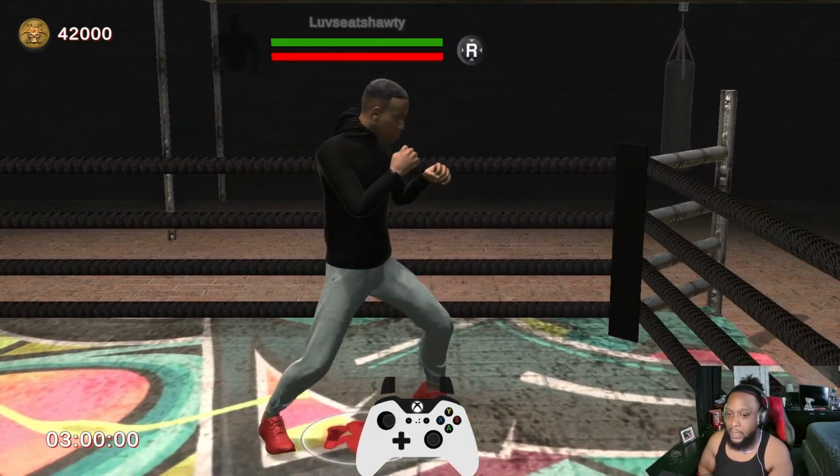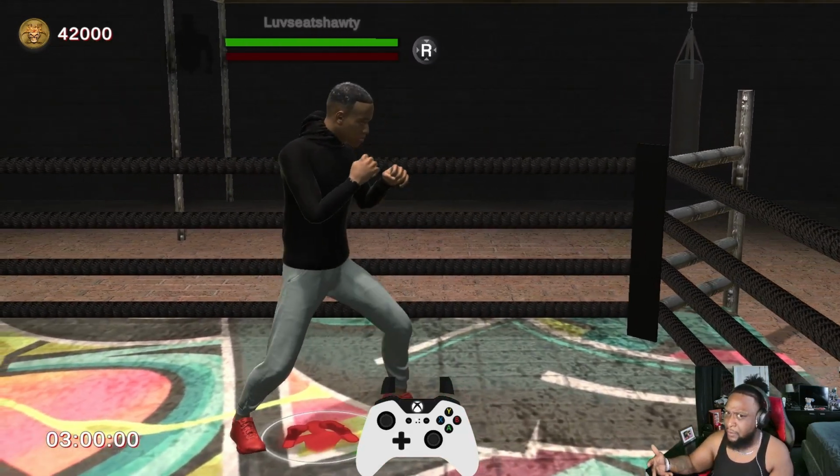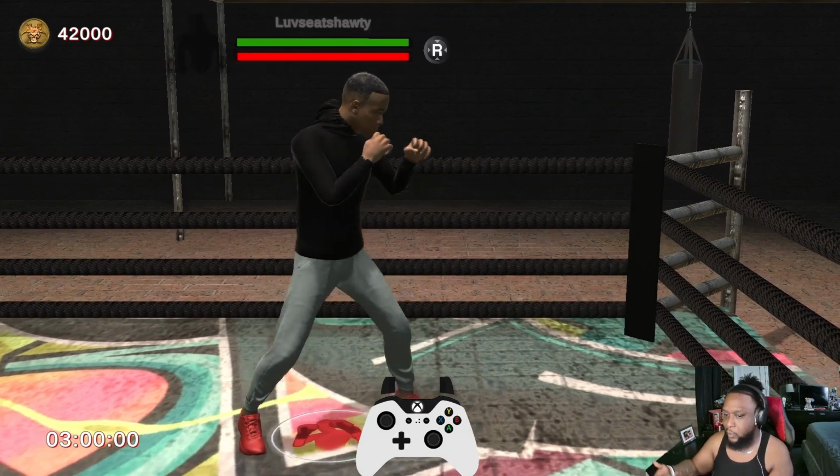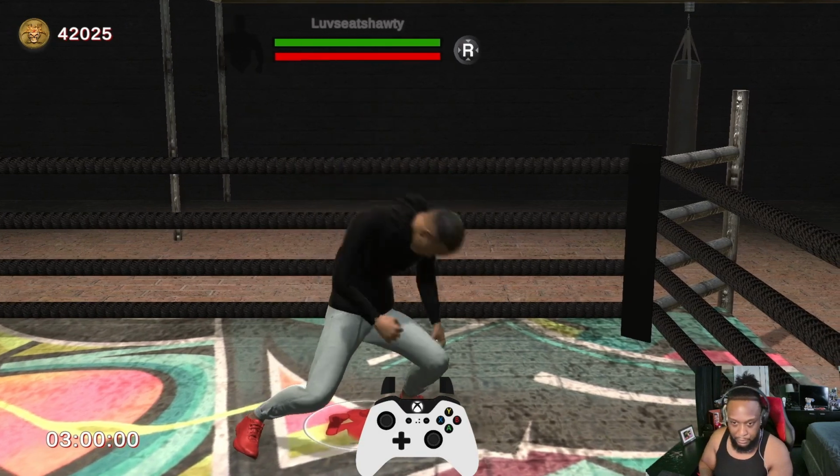So what I'm about to do is I'm about to knock myself out real quick. And this is a feature that's in the first demo, and it'll be in the next demo as well. I don't know if any of y'all really peeped it, but if you press the select button, you can ragdoll yourself.